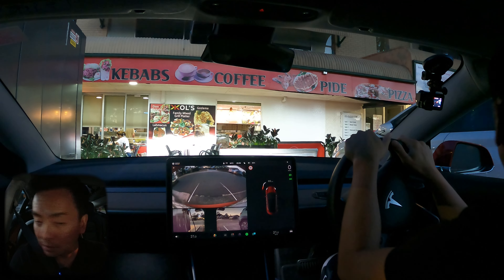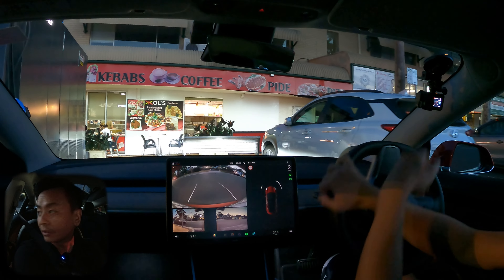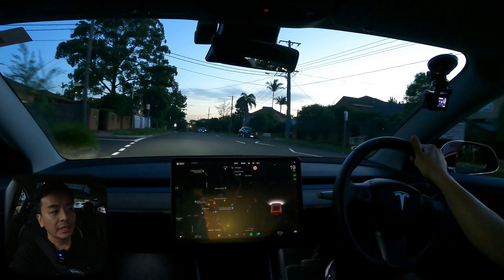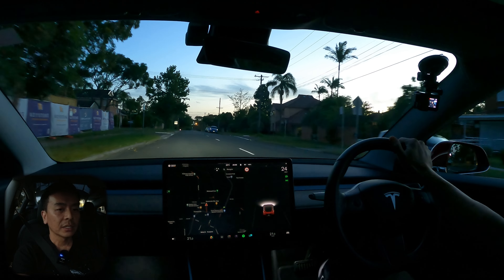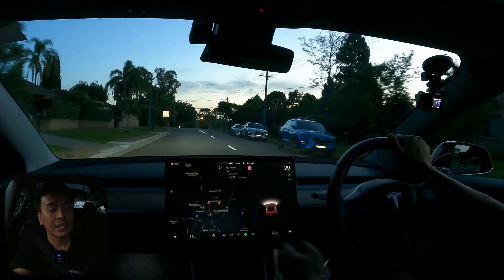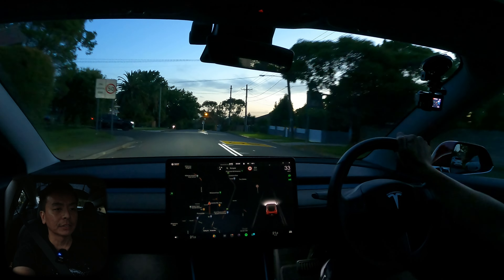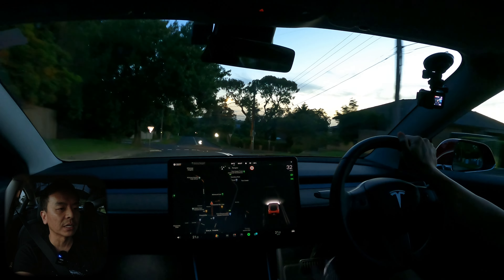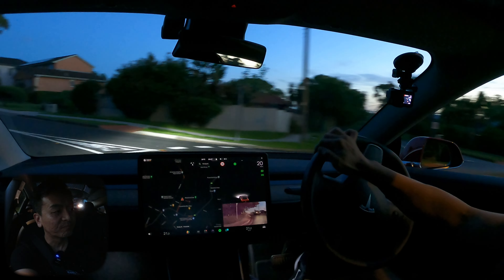That is my Jolt EV charging experience here at Forestville on the western edge of the Northern Beaches local government area. I had a pretty good experience. I picked the right time to come, which was on a Sunday night, and it wasn't too busy. Luckily the person that was parked there only took about a minute or two to leave and I could promptly take their spot. I saw a Hyundai Kona parked next to me when I left. Nice to have that seven kilowatt hours free every day. I'll probably use it if I get a chance and the spot is vacated.